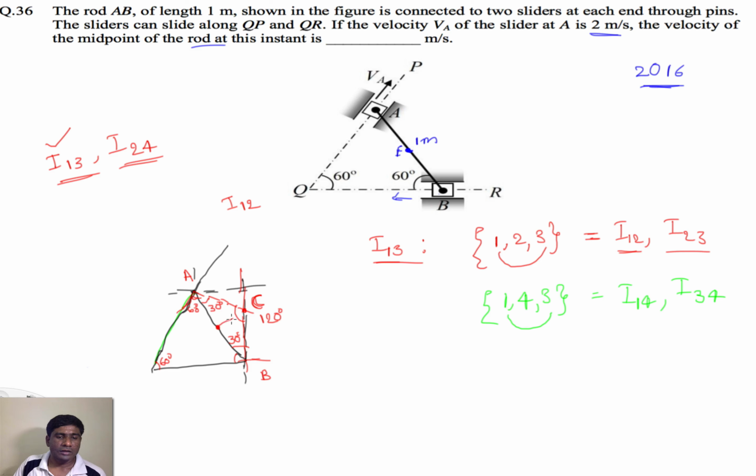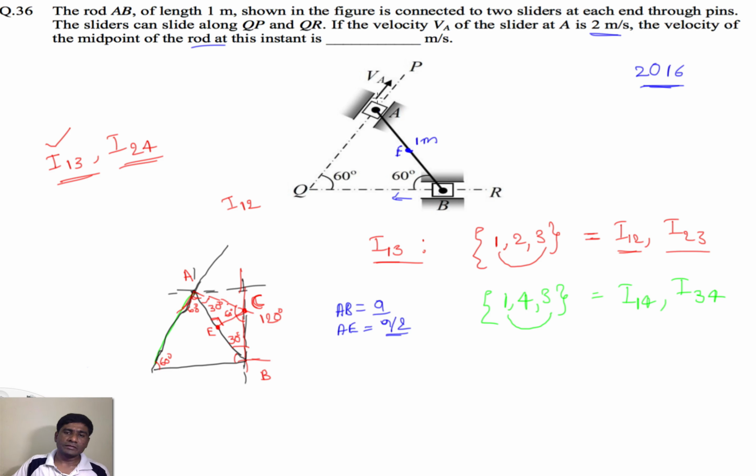If I draw a line joining the midpoint E on AB with point C, then this is a perpendicular, because this is an isosceles triangle, and the line joining the middle point of the opposite side to the angle divides it in equal ratio, as well as being perpendicular to this side. So this is 90 degrees, so this is 60 degrees and 60 degrees. So in this triangle, for example, if I consider AB equal to a, then AE equals a by 2.